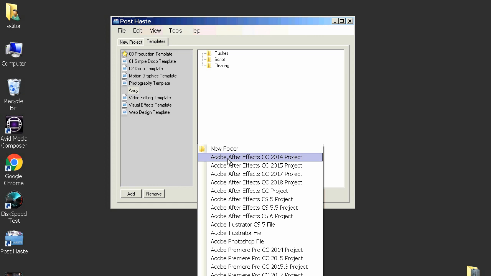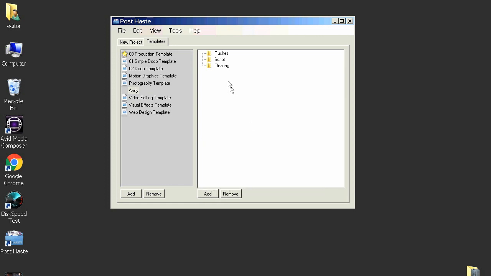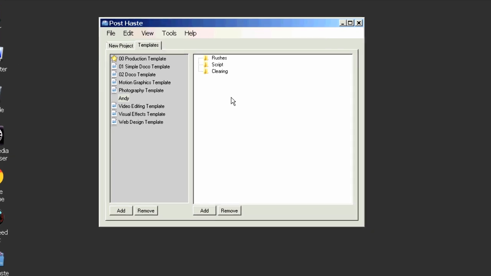If you also notice here, depending on what version you're running, we can add in Adobe After Effects projects, and the list goes on. There's Premiere Pro projects as well. What you probably can't see because it's off the bottom of the screen at the moment is there is an option as well for things like rich text documents and spreadsheets and other things like that. However, I don't tend to use blank ones.